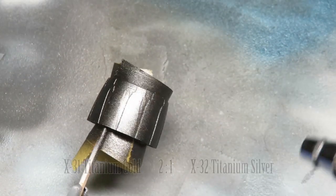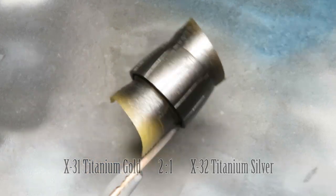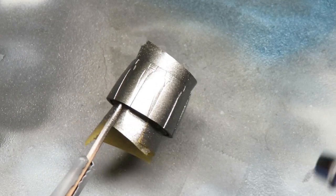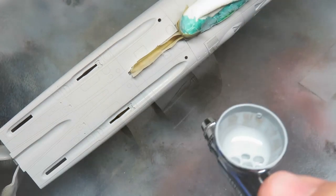The outer metallic color is a really beautiful mixture. It's two parts X31 titanium gold and one part X32 titanium silver. I then glossed the nozzles and hand-painted the rest of the smaller details before weathering.